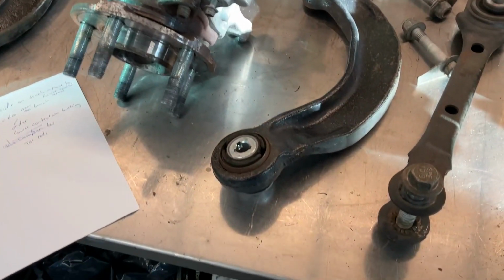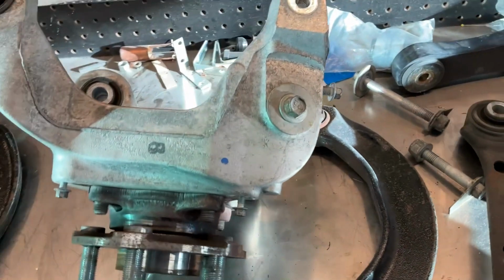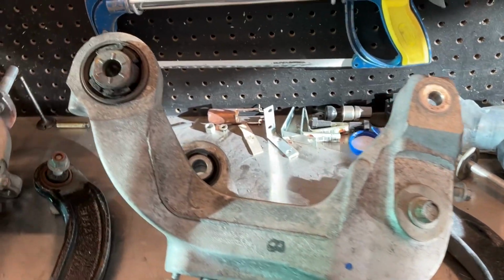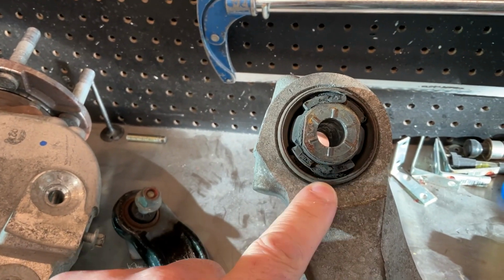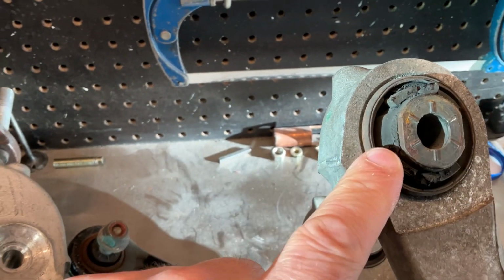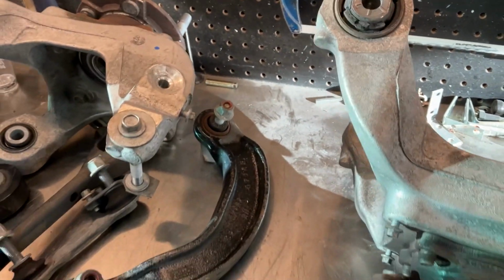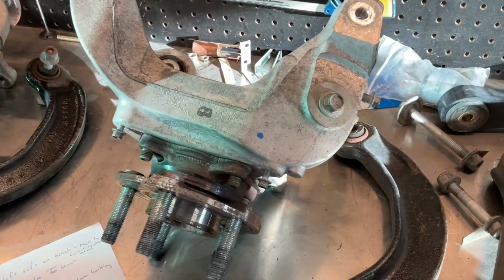All right, I got the left side pulled apart and it's over here on the bench. Same as the right side, actually. I cannot find anything that really stands out that is worn. This bushing, again, like the other one, does not look very happy. The rubber's getting kind of crappy looking. I know this bushing is suspect. Yeah, so anyway, we're going to carry on with the lower control arms and see what those look like.